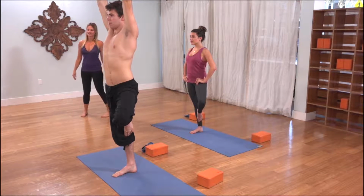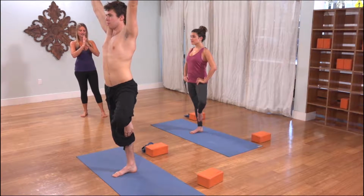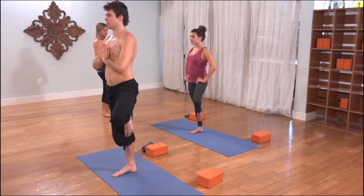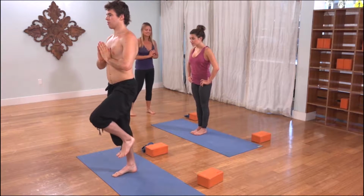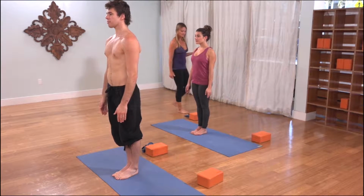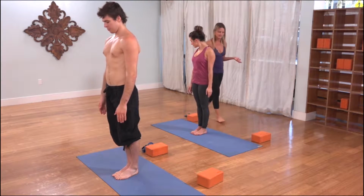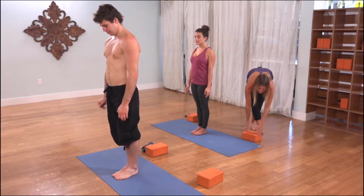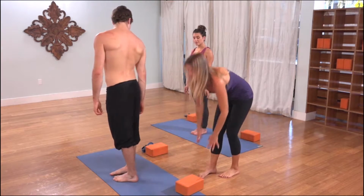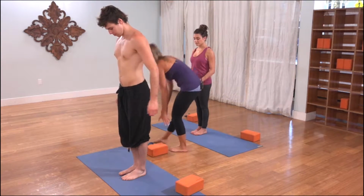Beautiful. Okay, so now Casey's just going to bring hands to heart and then hands down. Please bring your knee back to center and release your left foot down next to your right. Okay, so now you'll have your 2 blocks, and I have the blocks set up for Lauren and Casey. You're going to make sure your blocks are to either side of your mat. And when you're ready, you're going to bring your fingertips together and now step your feet wide apart.